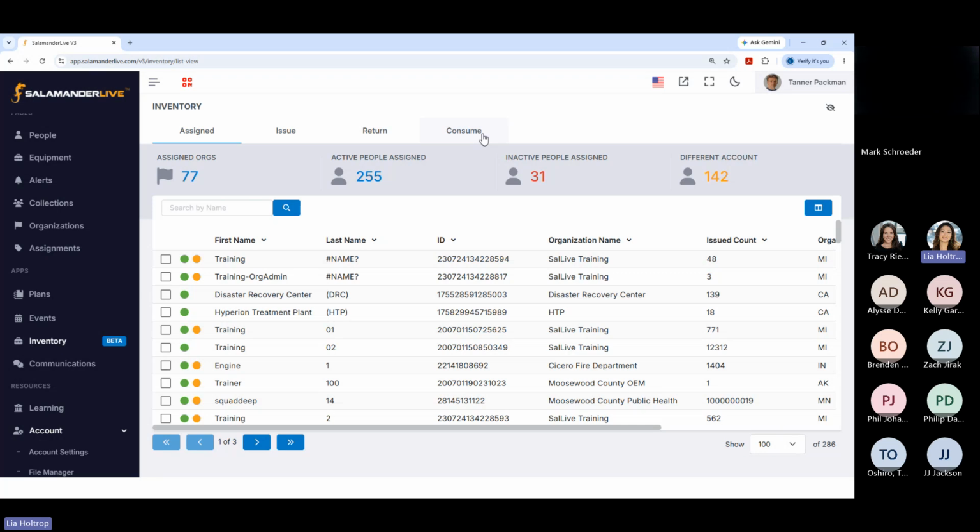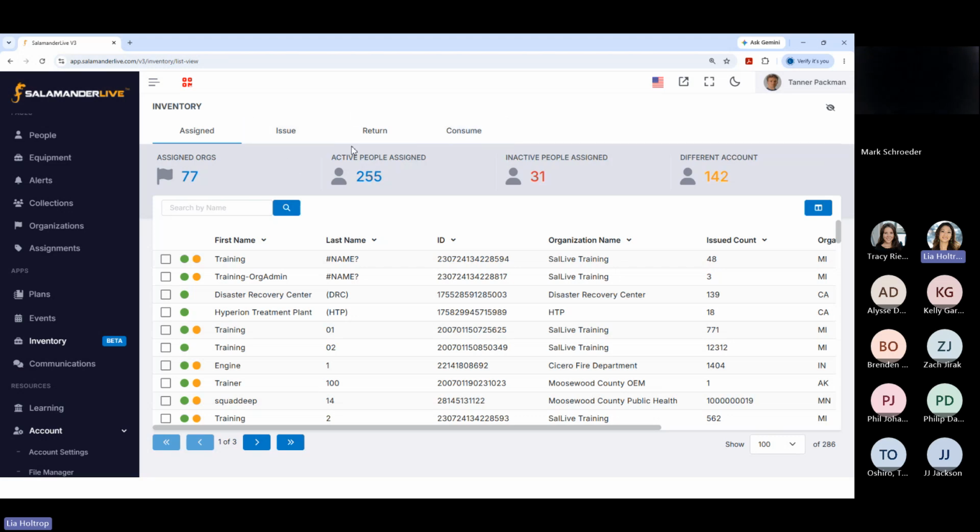So maybe you gave them a bunch of hazmat rolls and absorbent rolls, and they have 5 on hand. Maybe they used up 2. You want to mark in the system that they used up 2. They still have 3 on hand, so you don't want to issue them anymore if they already have some on hand. That just really closes that cycle out and gives you that preview.